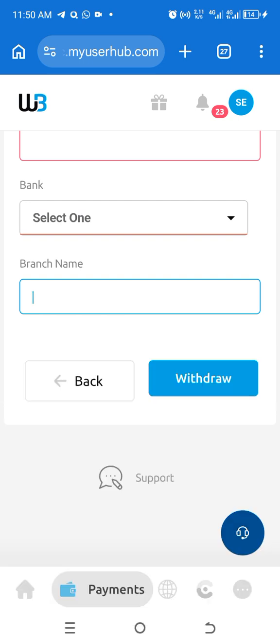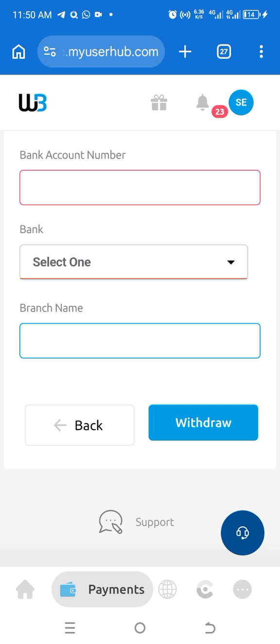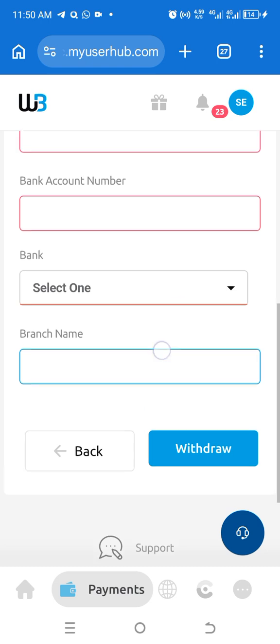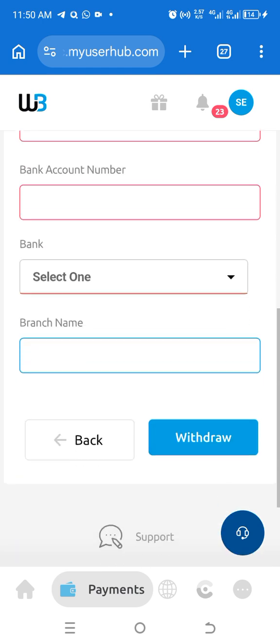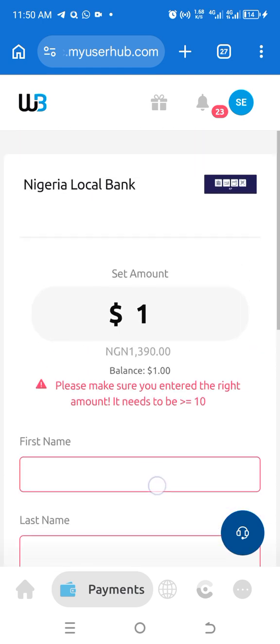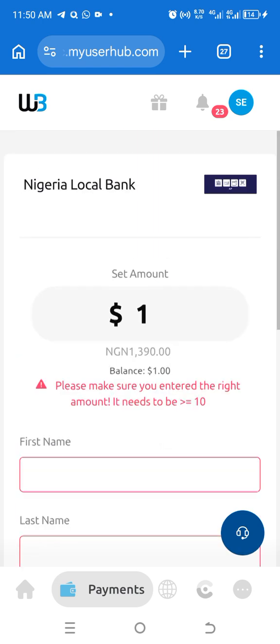Select that and click on withdrawal. So all things being equal, it has to be the same naira account you used to fund that you are going to use to withdraw. Pretty straightforward. When you click on withdraw, it will credit you on your naira account.